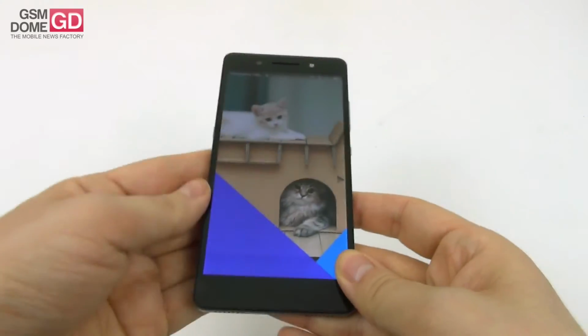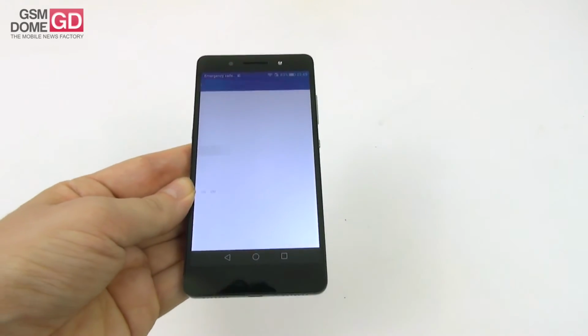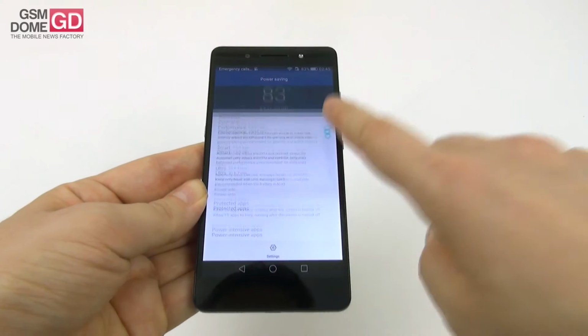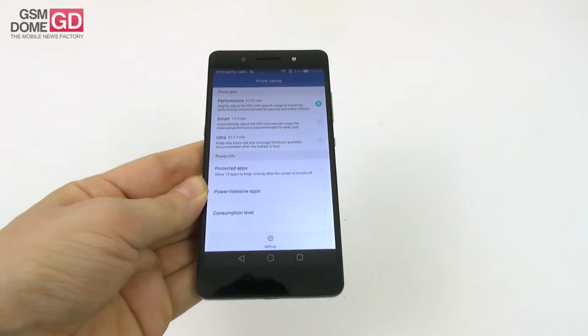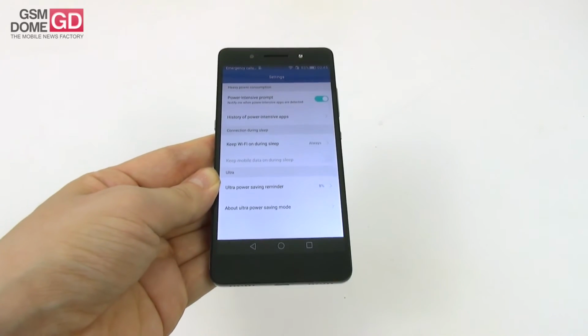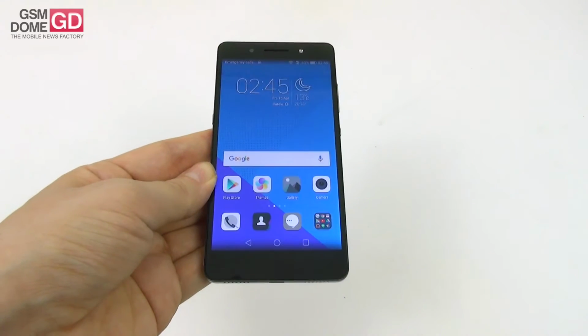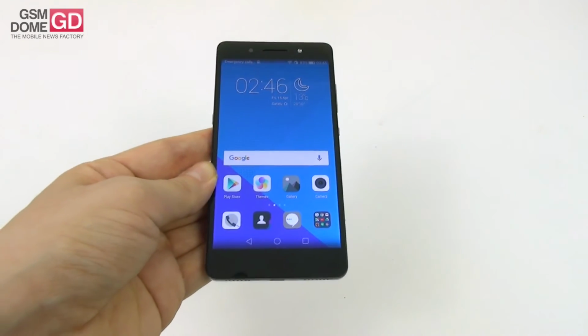Now, if you go into the settings area, we obviously have some power saving features like power monitoring and the 3 main modes, performance, smart and ultra, and each of them adjusts CPU usage and network usage. We also have options related to Wi-Fi usage during the sleep mode. And that's pretty much it as far as the battery goes. Some aspects didn't impress us one bit.